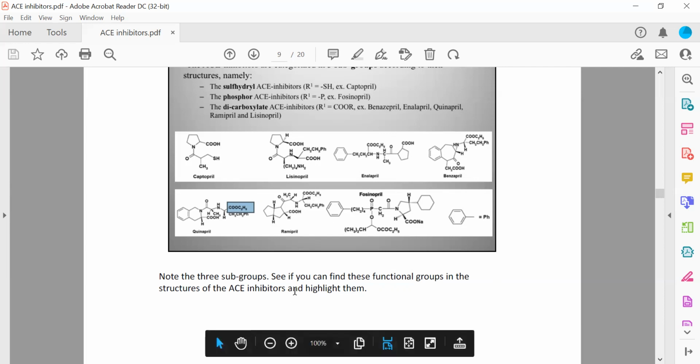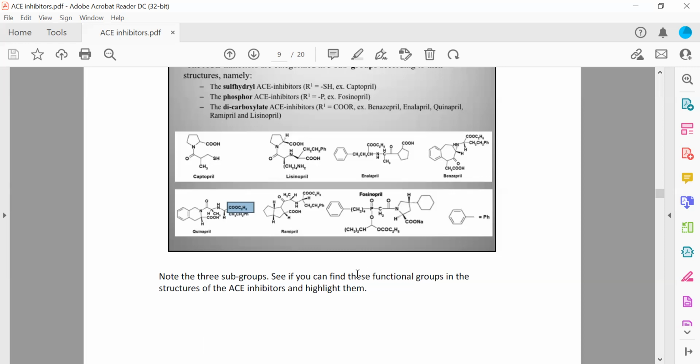So please take note of that as well, especially for the dicarboxylate ACE inhibitors. But let's, for instance, look at lisinopril. Lisinopril has the 2 carboxylic acids, but you see that it's not an ester. So lisinopril is a drug that is already active. It can form the binding interaction with the zinc binding area because it doesn't have to be activated into its active form. It is not a prodrug.